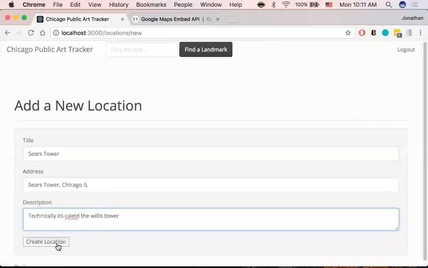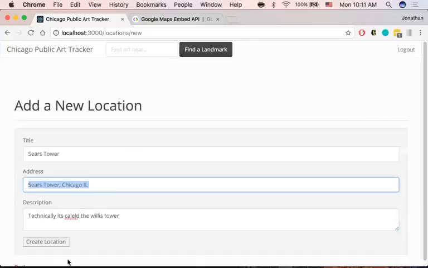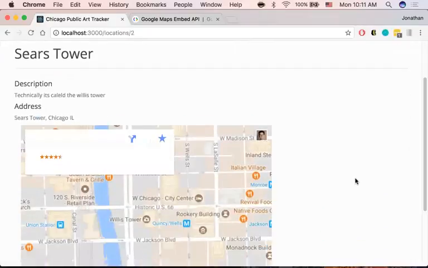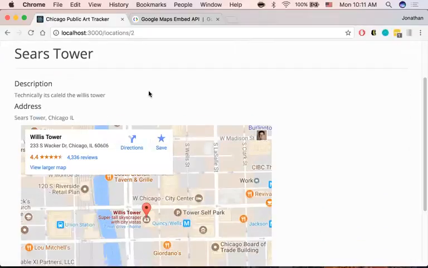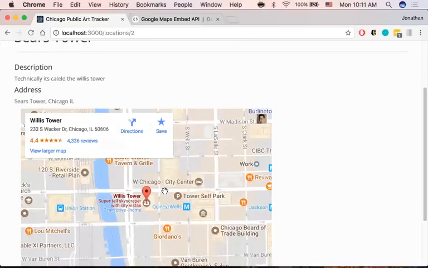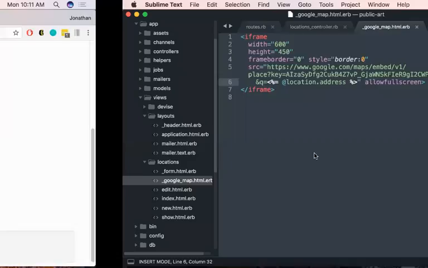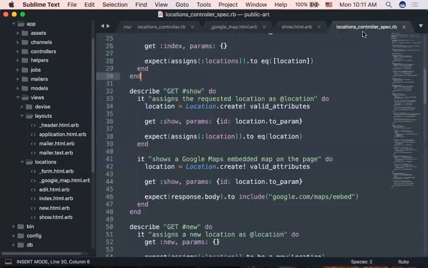I'm going to create this location, and if all goes well, it's going to save it into the database. And when I make a request to see this page, it's going to insert this particular address into the URL for the API request. Please don't blow up. Nice. So I created it. It makes a request out to Google Maps API, and then it inserts it inside of here. That's pretty nice. Let's fix up some of the tests so that we have a little bit more oomph in it.